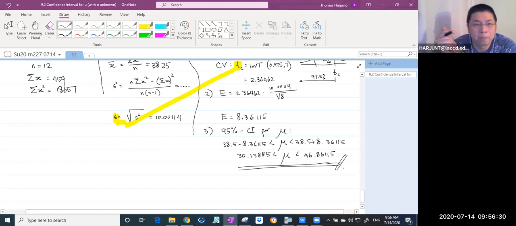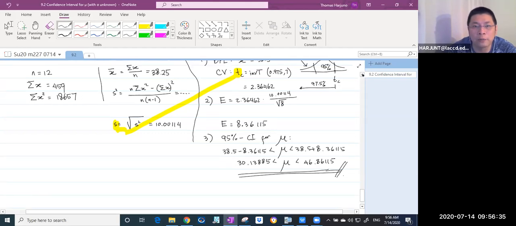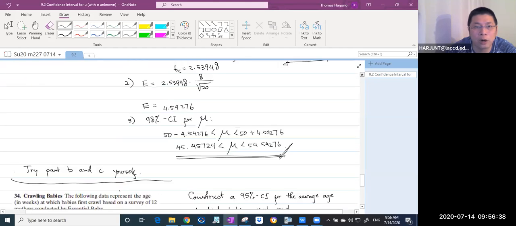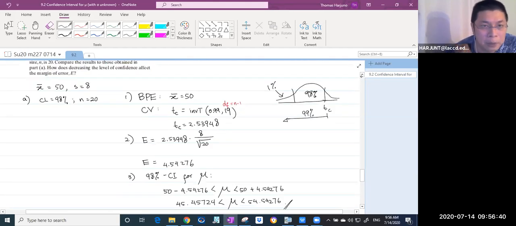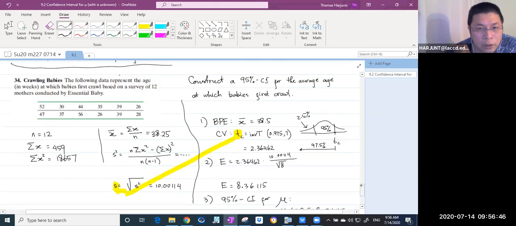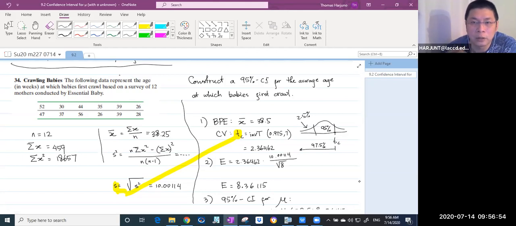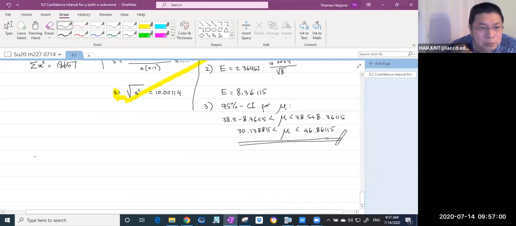Now, I only give you one example here, or two, including the one that I have above. In the one we have above, you are given the population, the sample mean and the sample standard deviation. In the last example here, you are given the raw data, and then you need to find the confidence interval. Now, how do we use the calculator? Similar route.